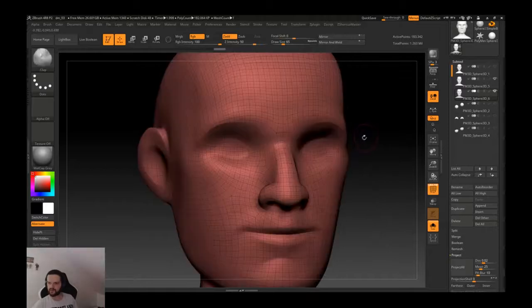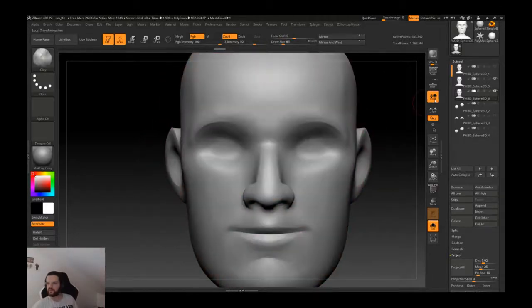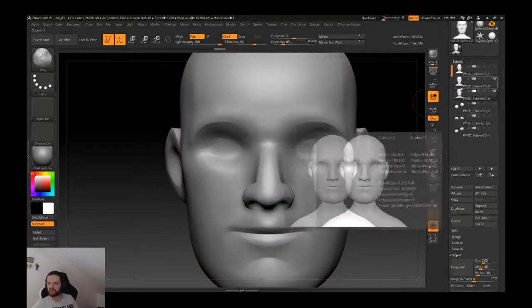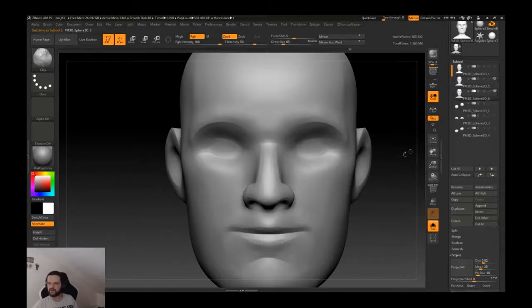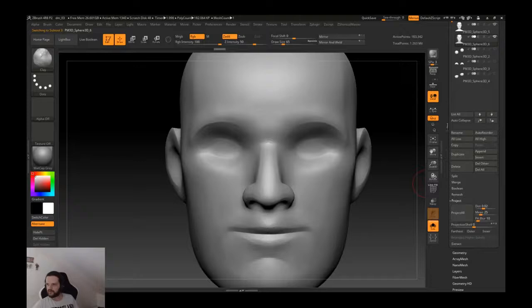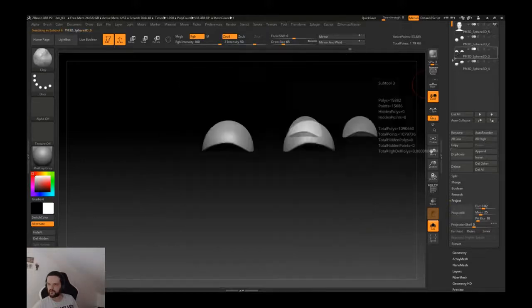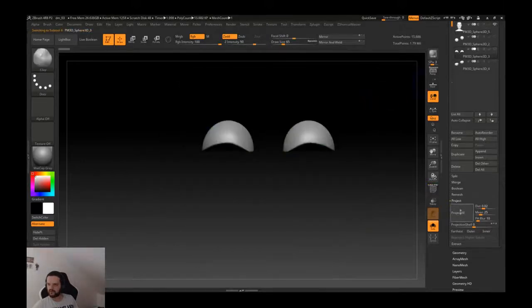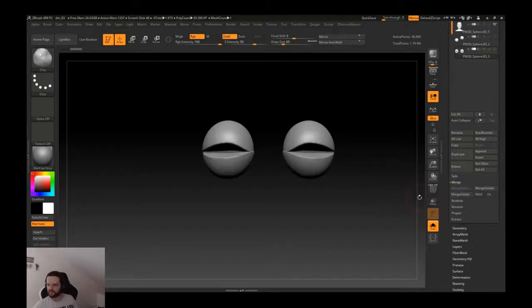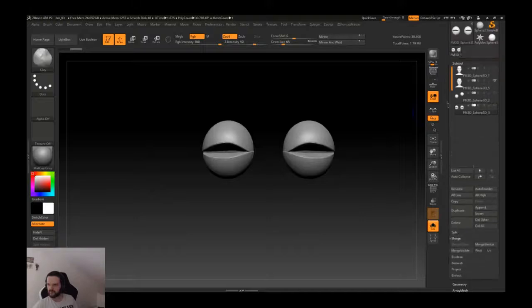Actually, that wasn't such a smart thing to do because we didn't merge the eyelids. So let's do that now. So I'm gonna delete this. Let's save. Have the eyelids. We merge. Okay. Let's move them up.